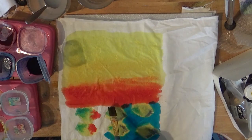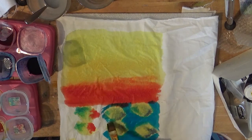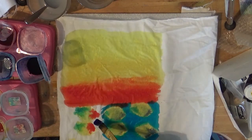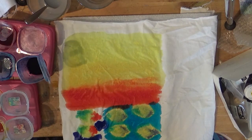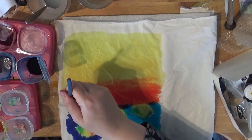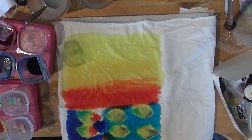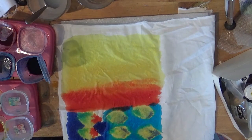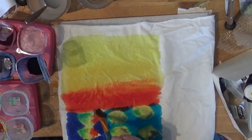I actually quite like it when it touches the red. That's quite interesting. I'm not being particularly precious, I'm just playing. Don't really mind what I'm going to end up with. Using the darker blue, this is the royal blue. It's just nice to have a play and see if this technique works with the flour. It might not, and if it doesn't work, it doesn't matter. I've got a base material dyed up that I can overprint, cut up into smaller pieces, put onto something else. Interesting colours going on.